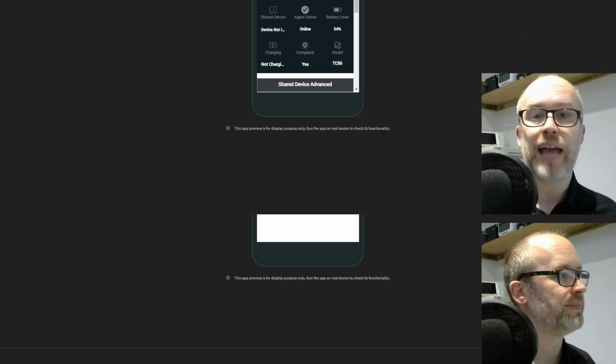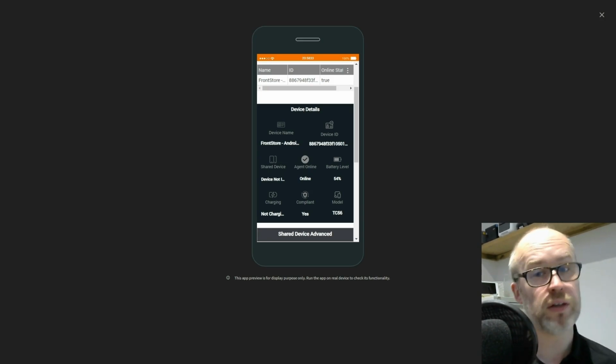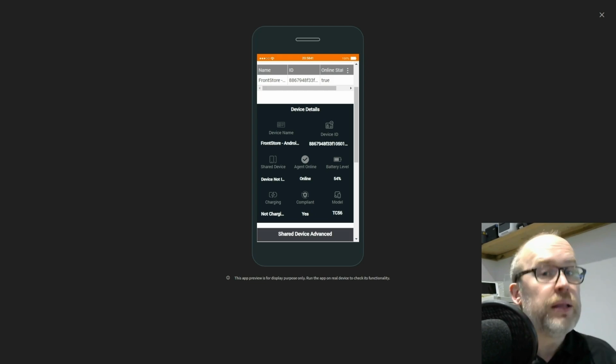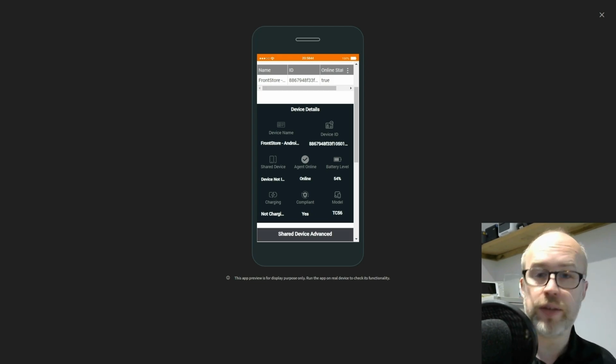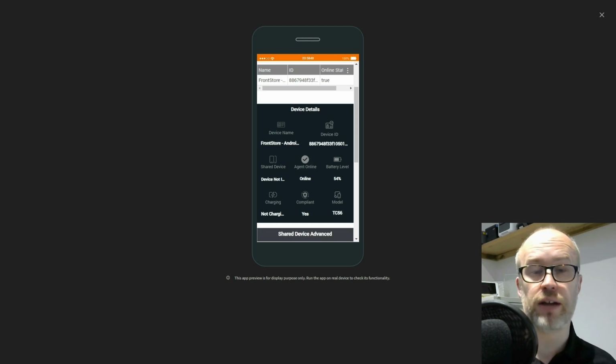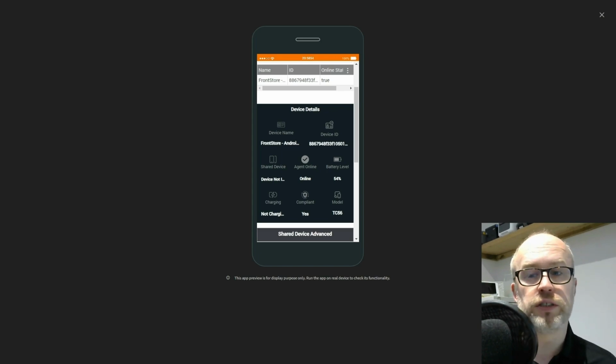In the last few minutes, we've explored how integrating SOTI MobiControl with SOTI Snap revolutionizes your business operations by providing real-time access to device data on the go. If we kept building the application that we've worked through in this video, very quickly we'd achieve all the functionality that we can now see on screen. This integration enhances decision making, streamlines processes, and boosts overall efficiency across logistics, retail, healthcare, and many other industries.